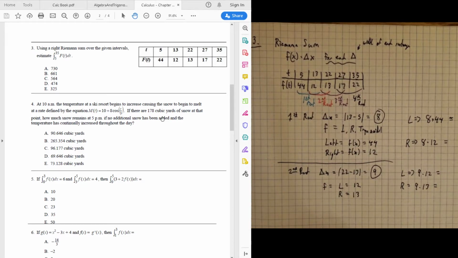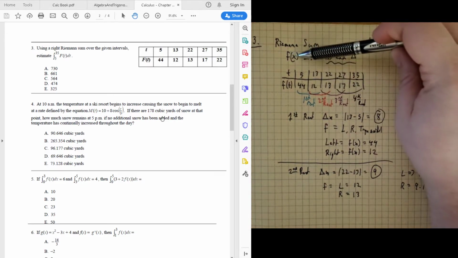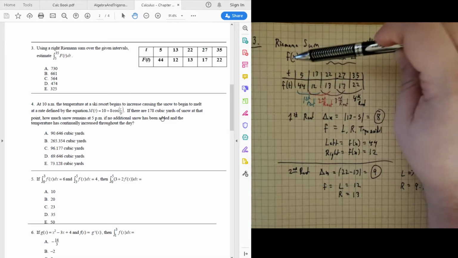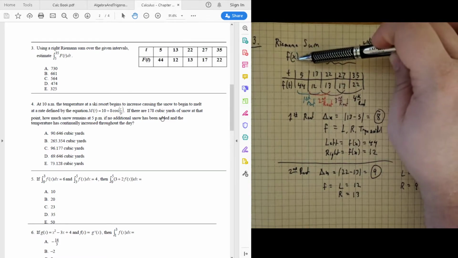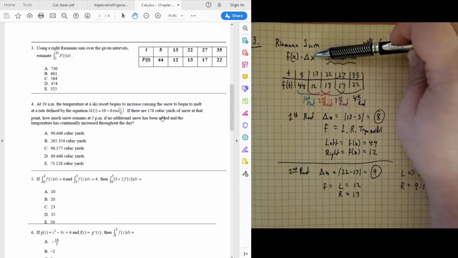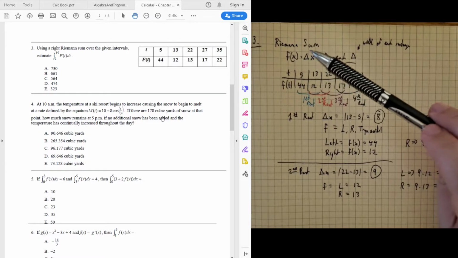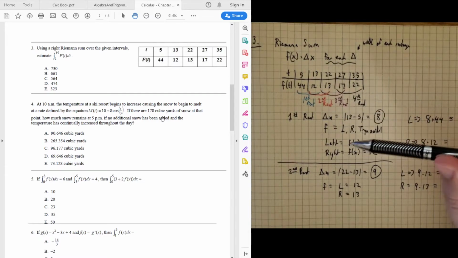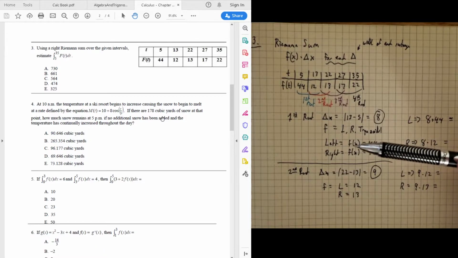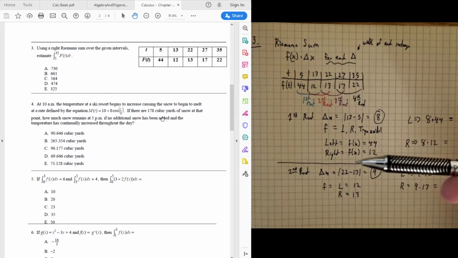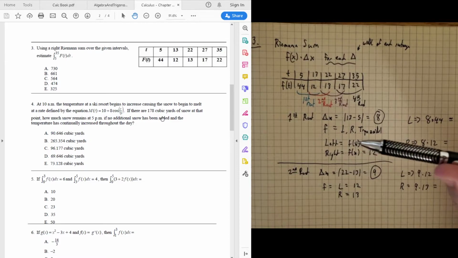When it comes to a Riemann sum, remember, you have to know 2 pieces, f of x and delta x, and you have to multiply them. So the question becomes, what's f of x, what's delta x? Delta x is the easier of the two. It's just take the x values and subtract them. F of x for the other one is different because it could be the left value, it could be the right value. We also talked about max and min Riemann sums, where we always choose the larger or the smaller value. You have to pay attention to what the question asks for to know which one is which.